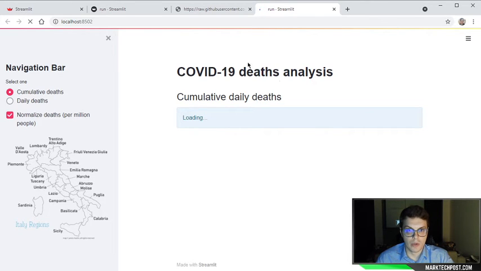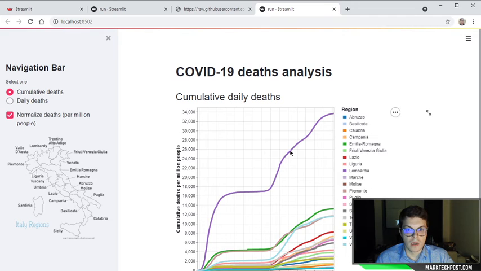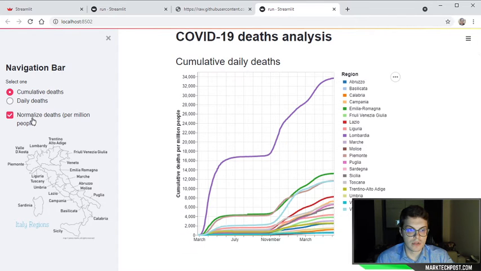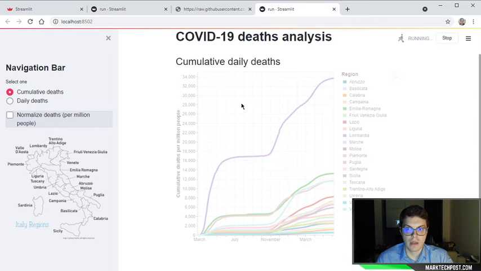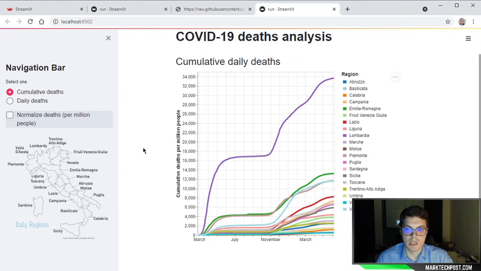We have the cumulative. Let's see. All right, everything is working so far. Of course, the normalized depth doesn't change anything. You see it running, but doesn't change anything because, of course, we have not implemented yet this functionality.